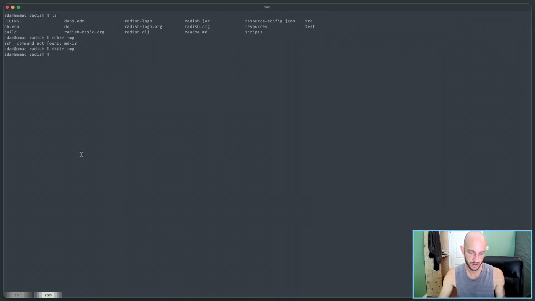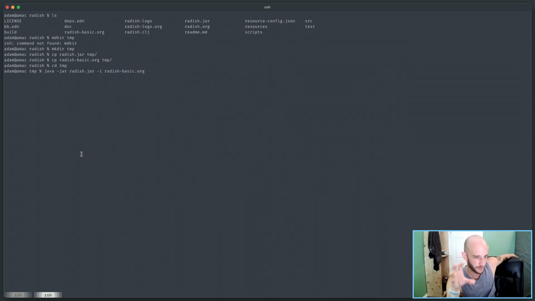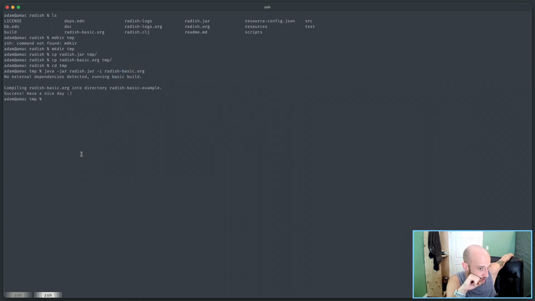Okay. Copy radish.jar into temp. Copy radish basic.org into temp, cd temp, java jar radish.jar. Nope. Okay, so this is gonna fail, I think. Wait, why did it work there?